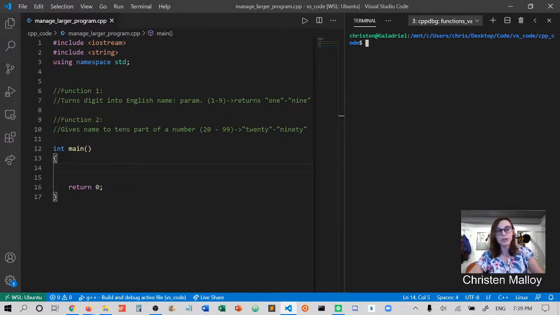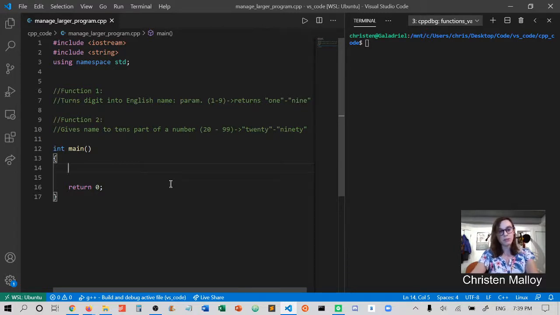In this video, we will talk about how to manage a larger program by building function stubs to get the overall structure down before you really start dealing with implementation of functions, and really figure out what the functions are going to be calculating or what tasks or operations they will perform once you actually get into the nitty-gritty of the actual code. So say you have an idea of what you need to do, and you need to break it up into parts.